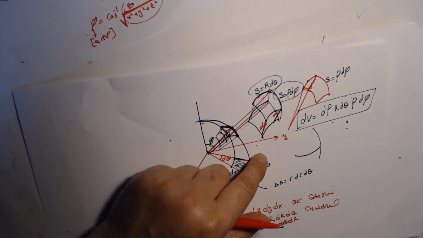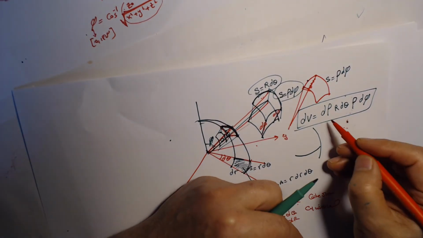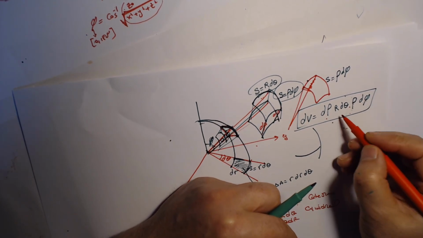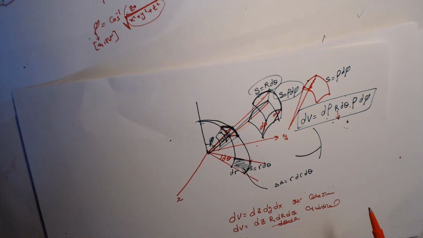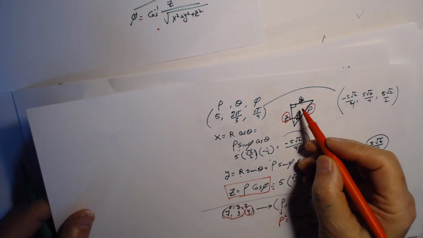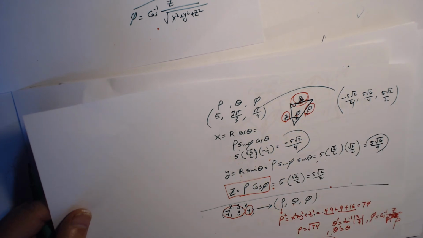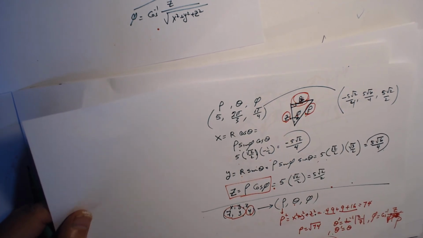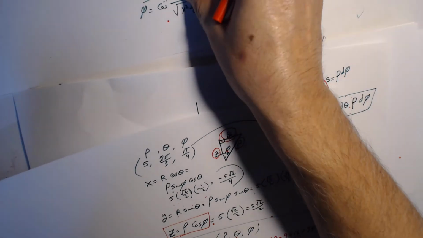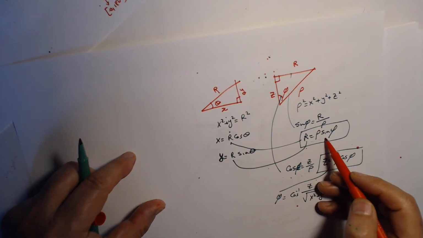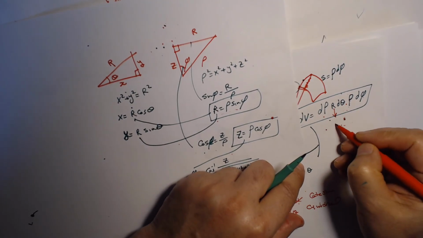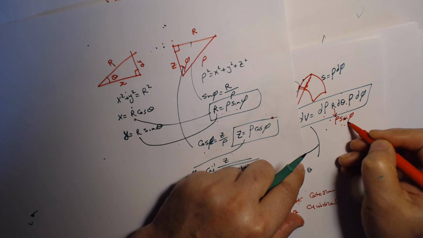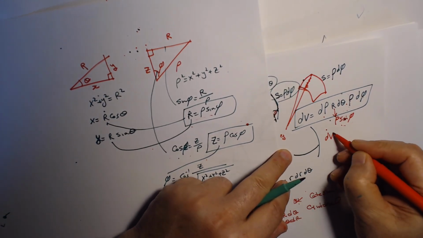Everything is in spherical coordinates. I have a rho, I have a phi, I have a theta. I don't need that r. I have to go back to that triangle and find out what that r was in terms of spherical. And that r, I got it right here, and that was my r, rho sine of phi. Therefore, I go right here and I say, I have rho sine of phi. Then tell me what is the change in volume.